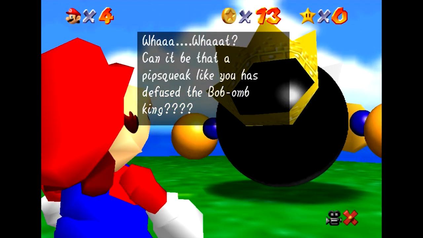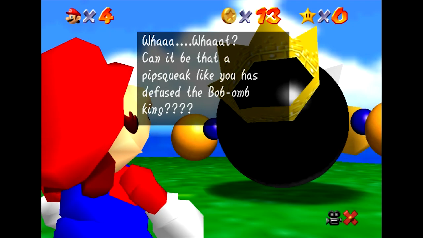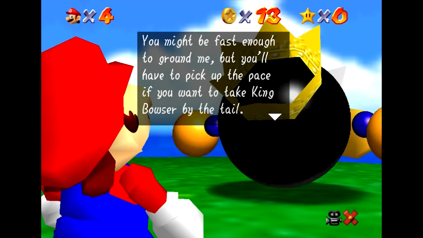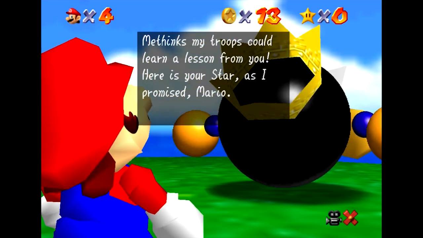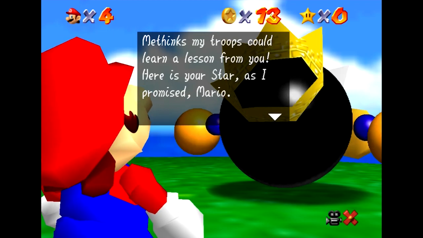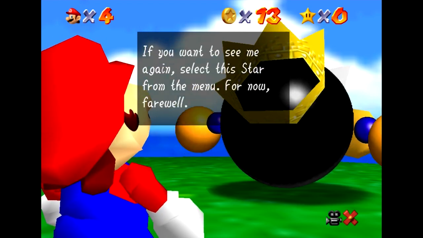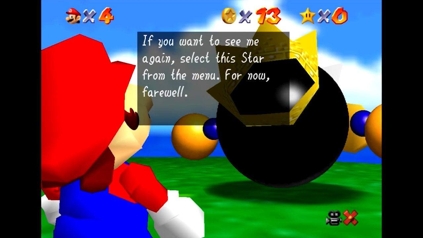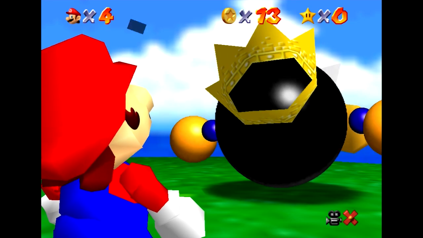What? Can it be that a big squeak like you has defused the bomb king? You might be fast enough to ground me, but you'll have to pick up the pace if you want to take King Bowser by the tail. Methinks my troops could learn a lesson from you. Here is your star, as I promised, Mario. If you want to see me again, select this star from the menu. For now, farewell.